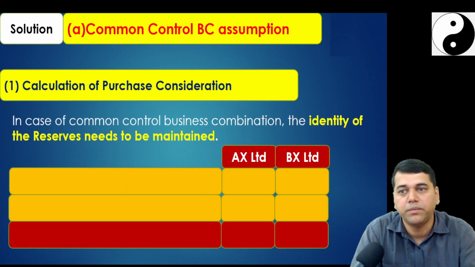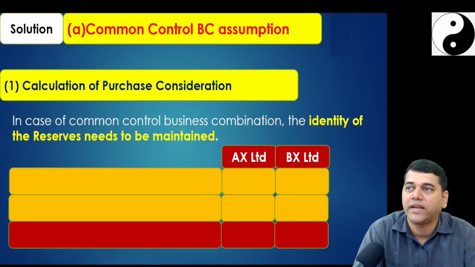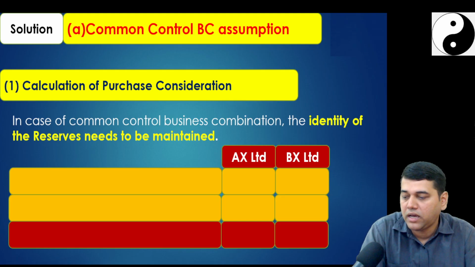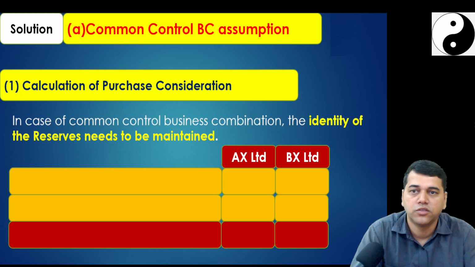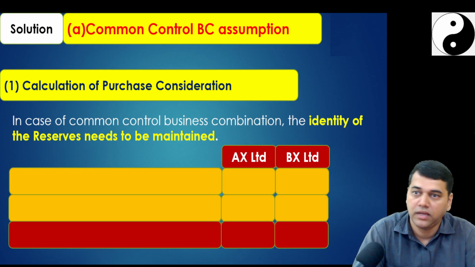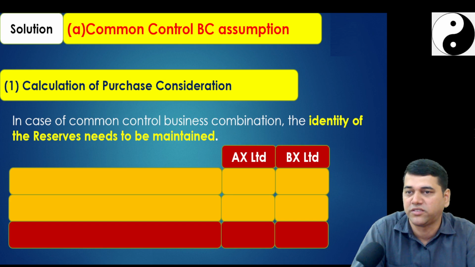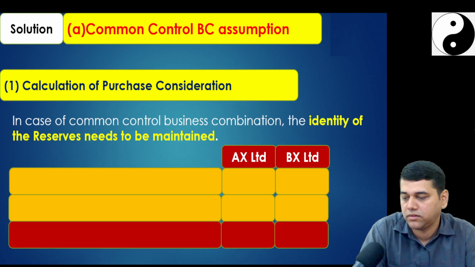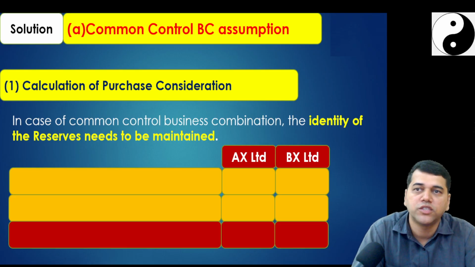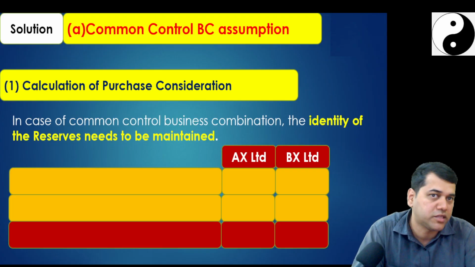Yes, calculation of the purchase consideration, right? Okay, write the heading common control. First part. There are two questions they asked, no? One is common control, another is the reverse acquisition. So first we will write about the common control. And they asked to prepare a note calculating purchase consideration. So I will follow one shortcut here. I will show you the ICA method also, what they have done.